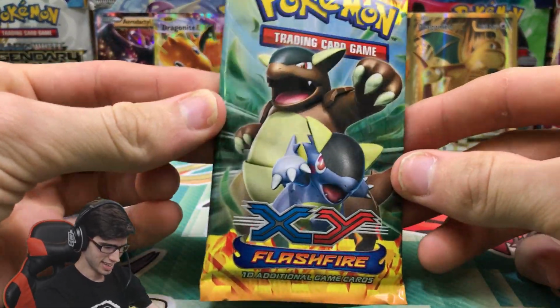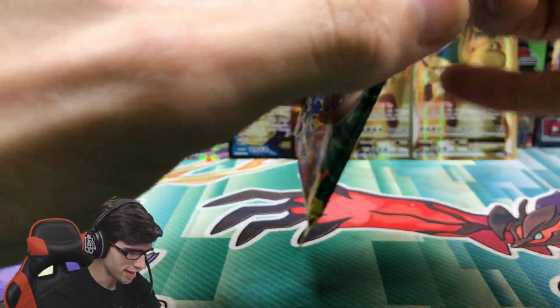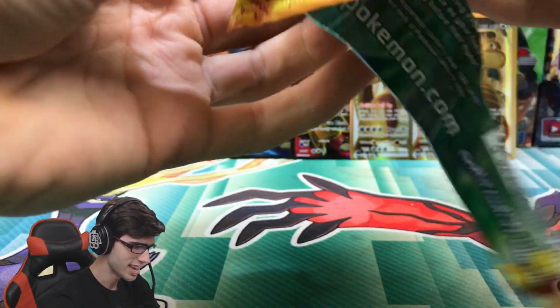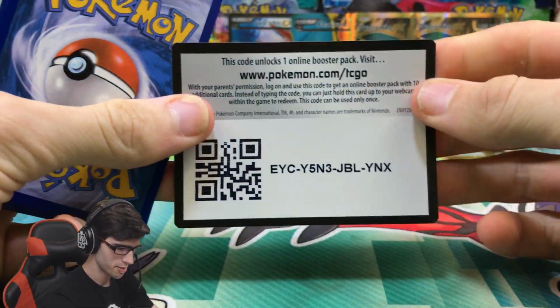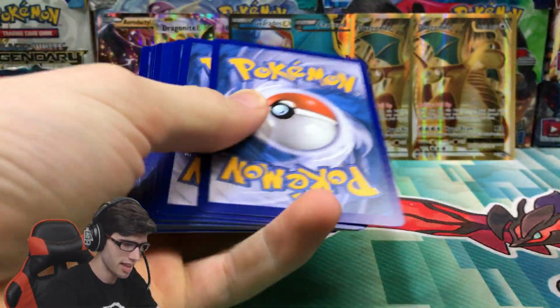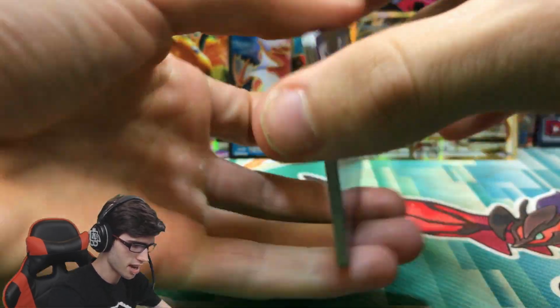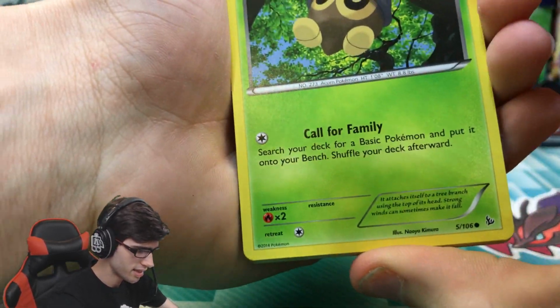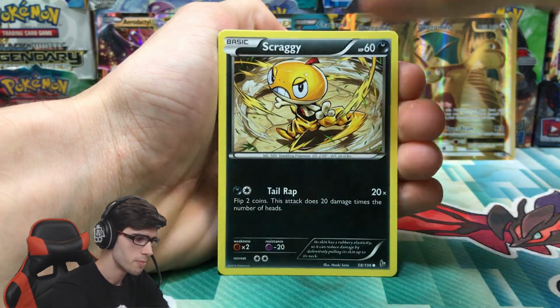Okay. So now we're on to the treasure, the first treasure of this box being Flash Fire. I always get so excited when it comes to cracking into Flash Fire in these custom boxes. But there we go, there is the code. So let's go, 3 and 2, and let's hope for a Charizard of sorts. That is the goal. That was the reasoning for why these packs in particular were picked for this box.